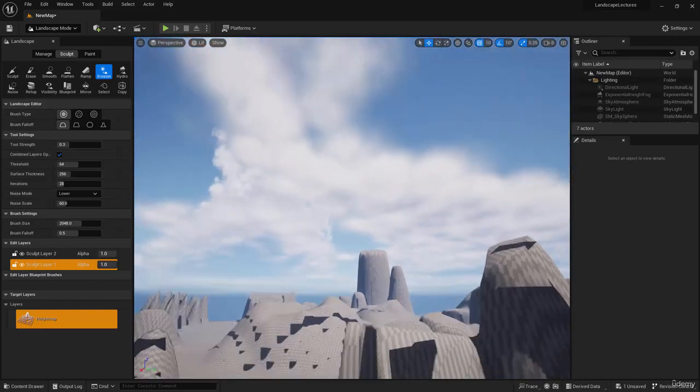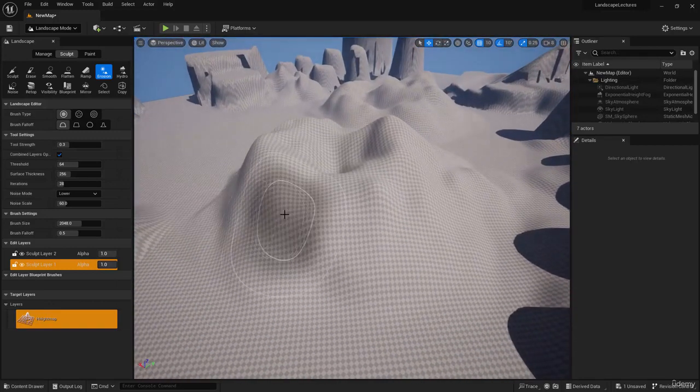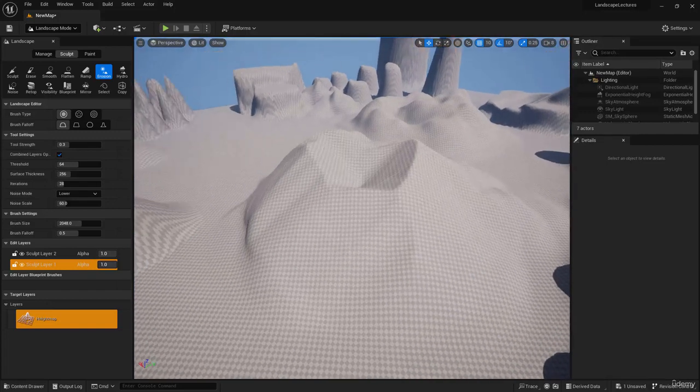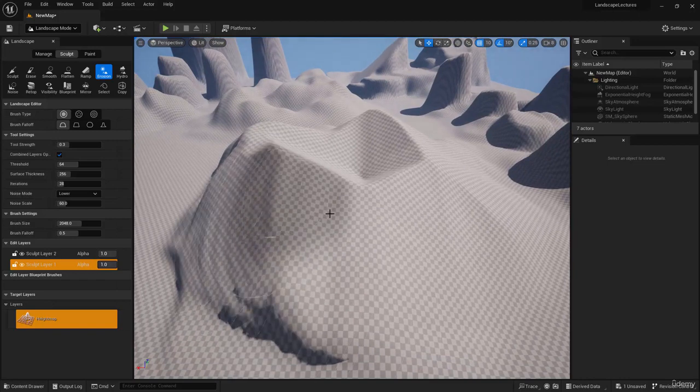So I'm going to apply the tool to these smooth hills here. And now, instead of perfectly smooth hills, these hills now have some erosion and look much more natural. Okay, so when the erosion tool is used, the greater the difference in height between the different areas of the brush, the more erosion will be applied. And so the steeper a slope is, the more erosion will occur when I use the erosion tool.